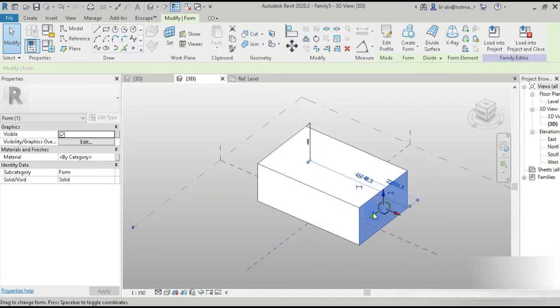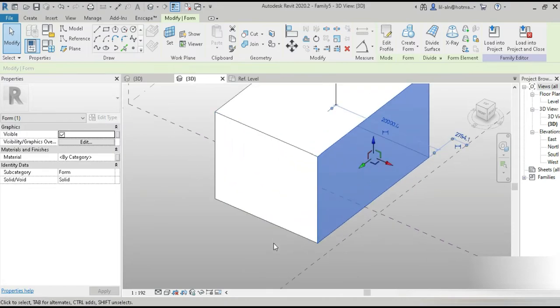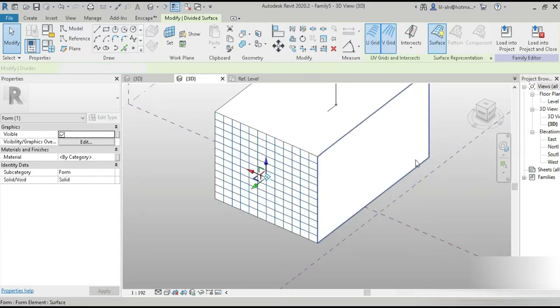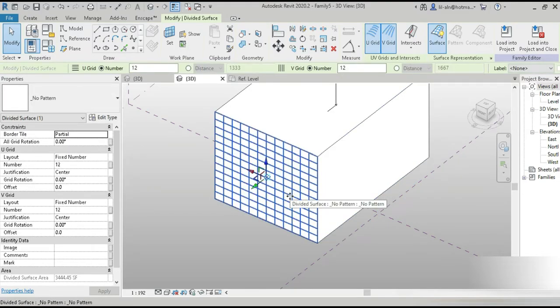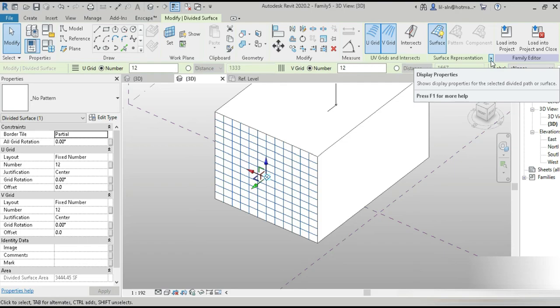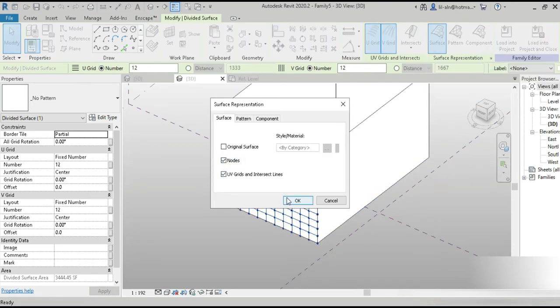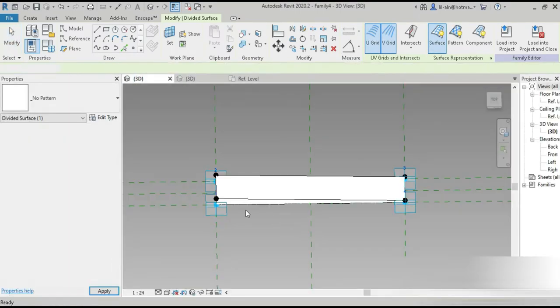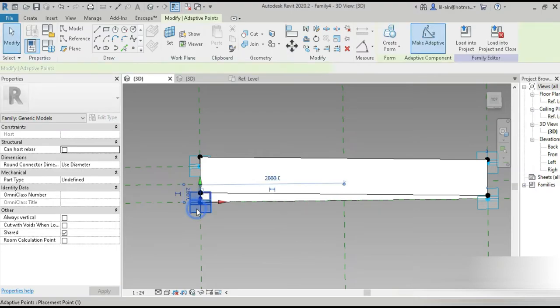And on the left, it can be anything. So for example, if we just choose on this, what is this? 45,000. Oh my God. How about 20? 45 is too much. Now, if we press this face, divide. So now we have to make the exact same pattern for that adaptive family to import it into this pattern, right? So once you select this, the first thing you do is go to surface representation and activate nodes, because this is how you are going to paste each and every point, and all the points that you're going to paste are these adaptive families which we made.